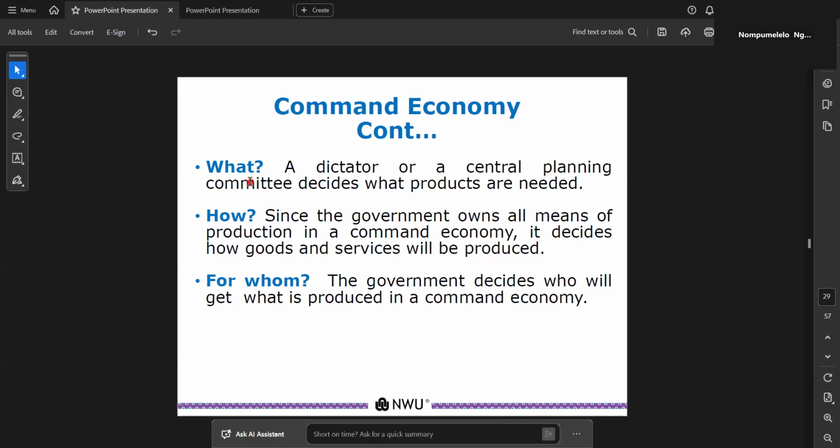So it's just the same as what we just did, the free market. What to produce here, the director of the Central Planning Committee will decide. How to produce it, the government also will decide. And then for whom, the government also decides who gets what. Same with the free market: what to produce, the customer decides. How to produce it, the producer decides. For whom, they also look at the target markets.